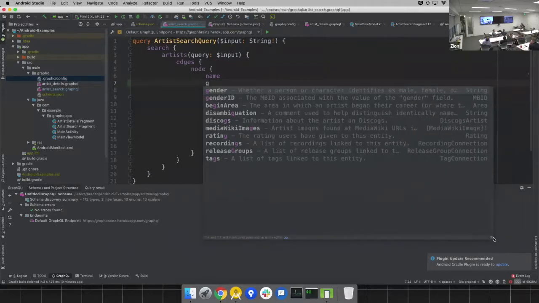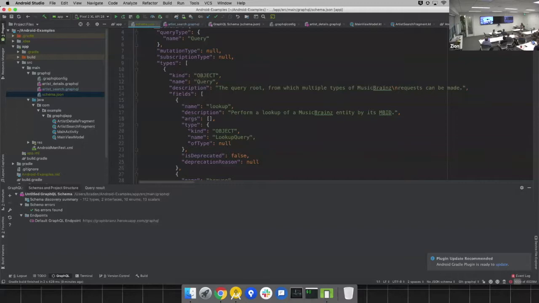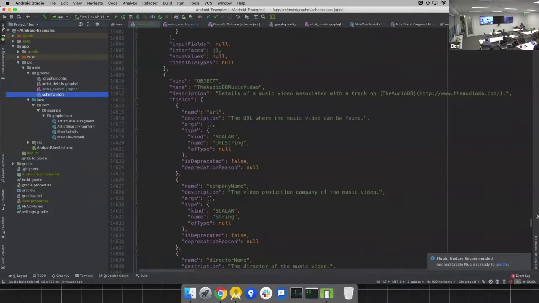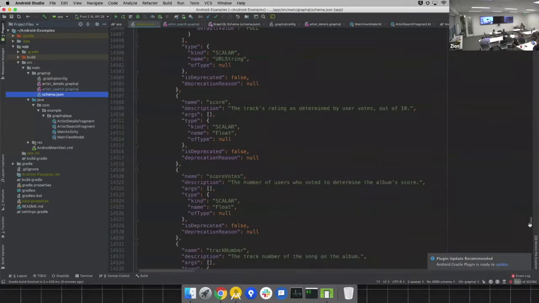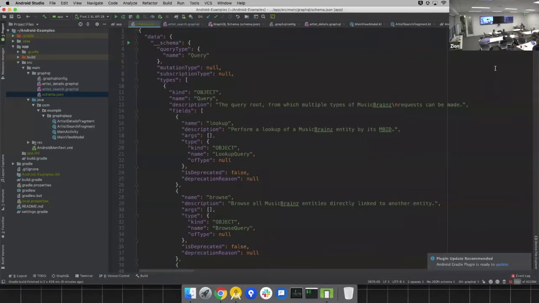Wasn't this file created from the server by that plugin? No, this one you write yourself. The other files in the schema were JSON. So when you do the introspection query, it gives you this schema.json, and everything is generated off of this thing, and it's a good 17,000 lines long. So you just add all your mutations and queries into that one file right there.